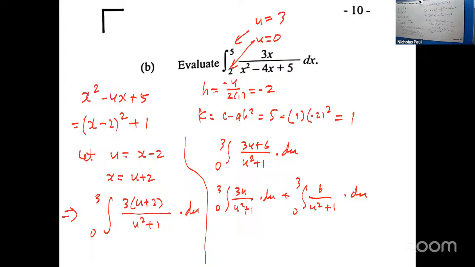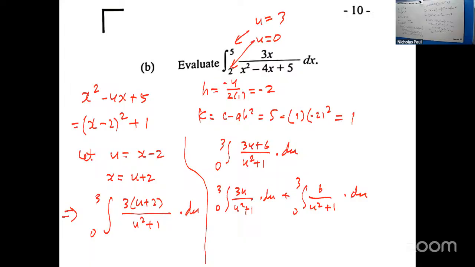There's x on top, right? But watch, it's going to happen now. So when you reach here, when you make a substitution, you multiply it out. What did I do here with the 3 and the 0? I change the limit from x to u. So now I take this 3 here and this 0 as my new limits. Then I break up the 3u over u squared plus 1, and here I have 6 over u squared plus 1. It's plenty of marks, right? So that's why it's so long.